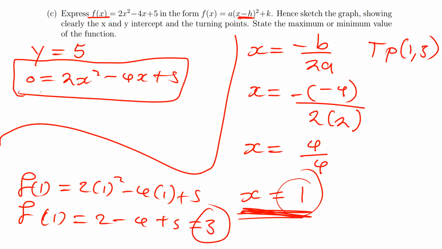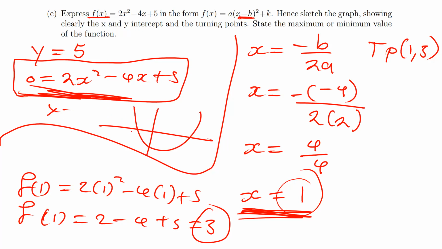So the only methods that can help you to solve this equation are the completing the square method and the formula method. If you use the formula method, you will find that the discriminant gives a negative inside the square root, and that tells you that the given quadratic equation has imaginary roots, meaning it has no x-intercept. But if you find values of x, it means that when sketching, the curve is going to cut the x-axis at 2 points. The first value of x is going to be there, the second value of x is going to be there. That's what it means.